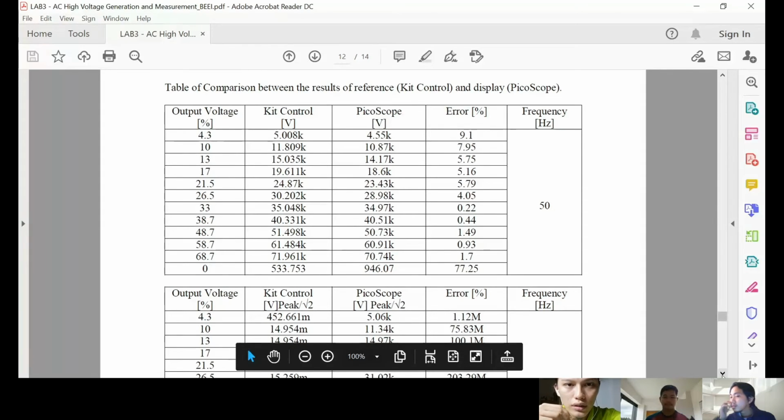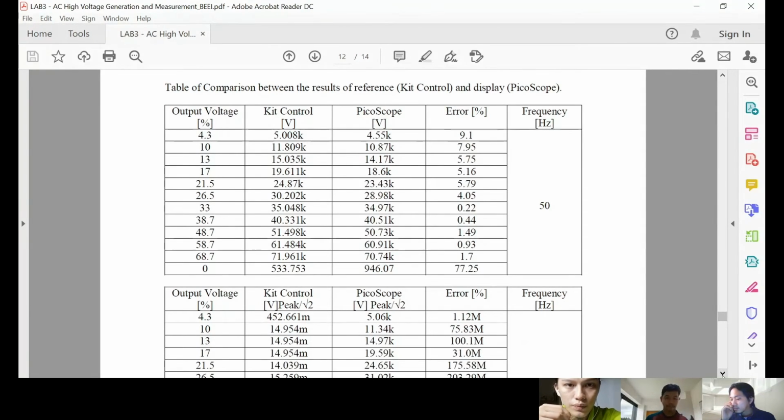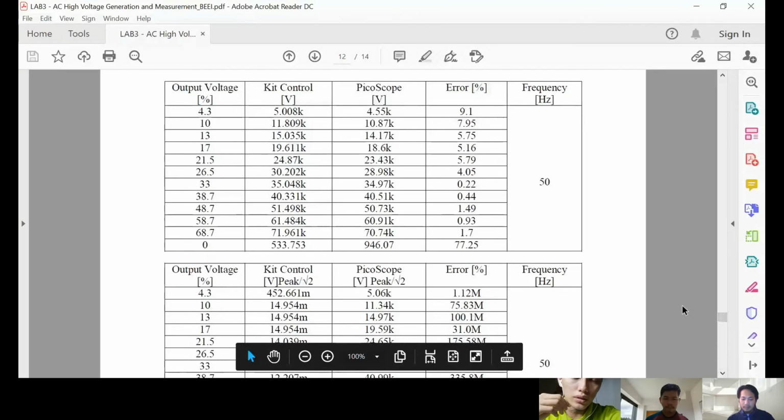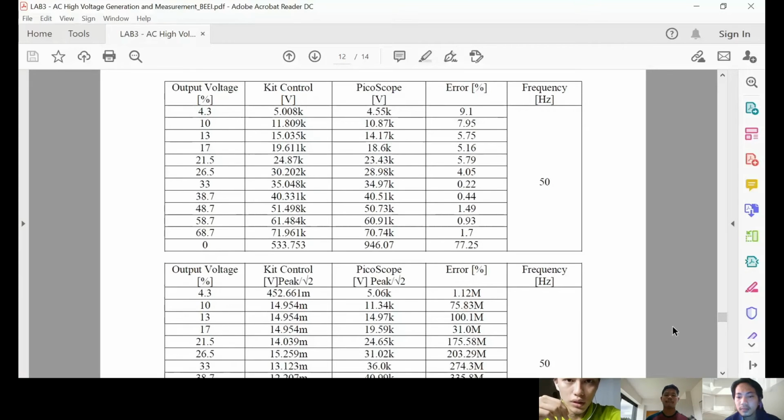At the table below, you can see the kit control peak value, peak offset, which is the value in the calibration file that Sir Zikri gave.